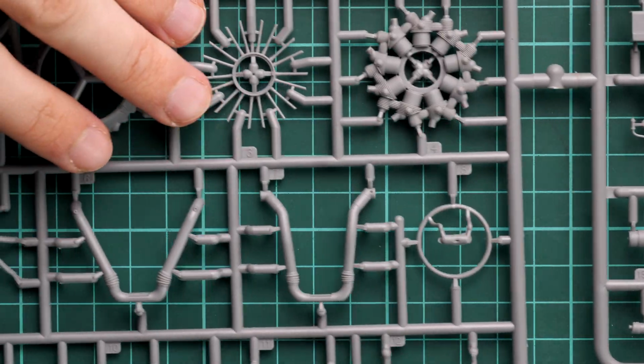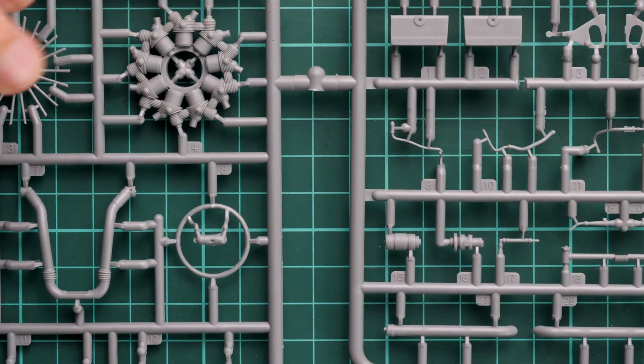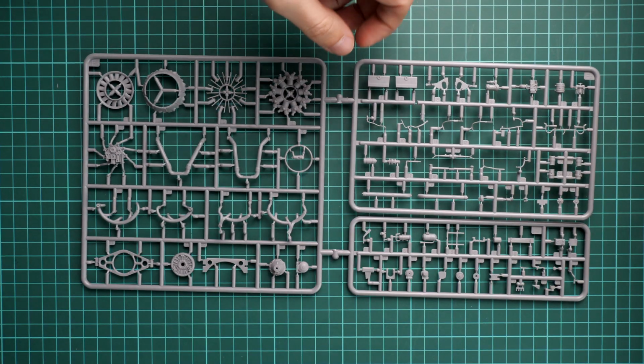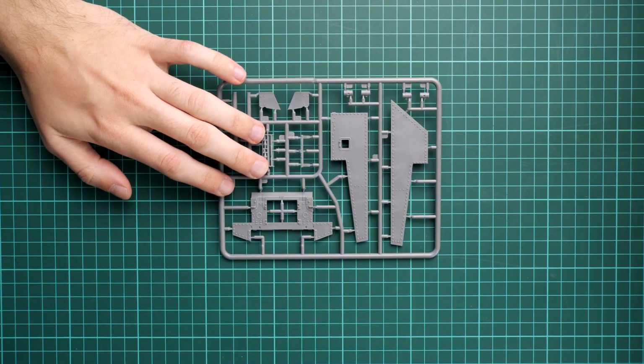But again, as I said before, this engine looks really impressive, so it's cool to get such an upgrade out of the box. You don't have to resort to any resin upgrades, and that's what I appreciate about the interior kits from Miniart, that you get all this stuff as a standard feature, not as something you have to spend your extra money on. And next we continue with some hull parts.